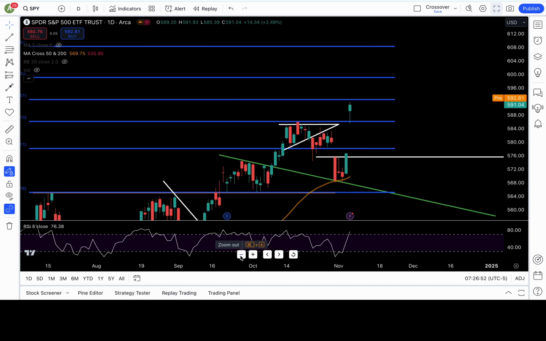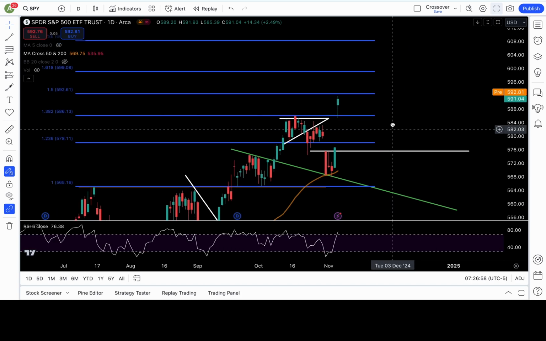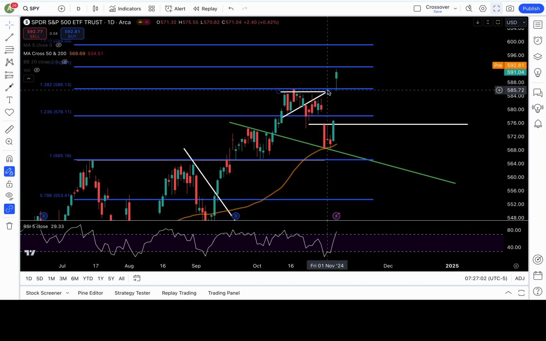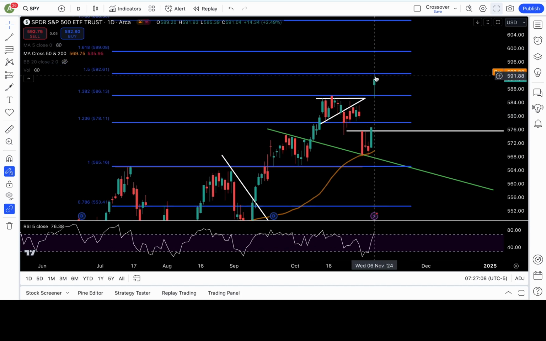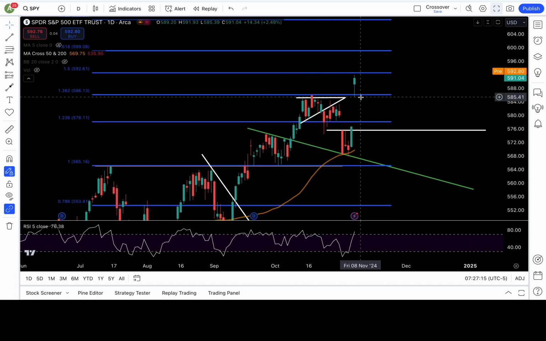I tell you guys, election day did not disappoint. Whether it was Kamala Harris going to win or Donald Trump going to win, I was hoping for a move. We definitely got a move. Trump won. The market as of right now seems to like that he won, and it gapped up, gave us the bullish island reversal. I mentioned to you guys, where did we see this before? We saw it on Tesla with the bullish island reversal.